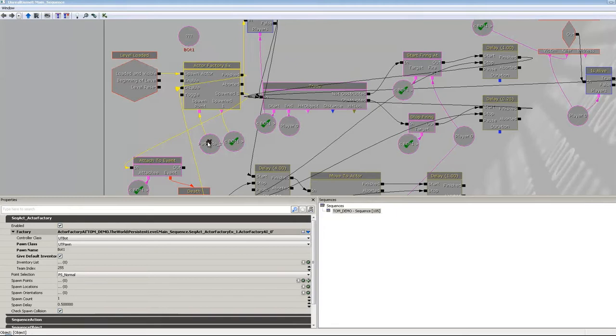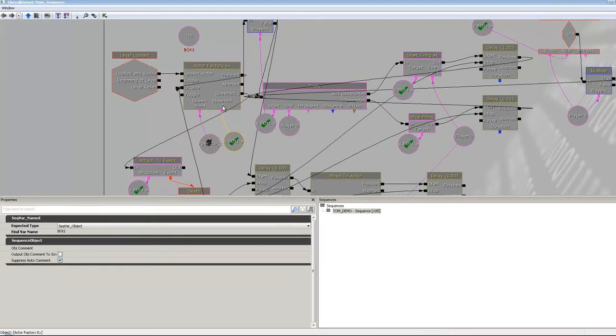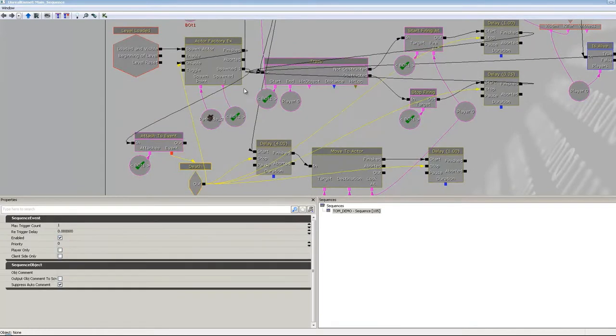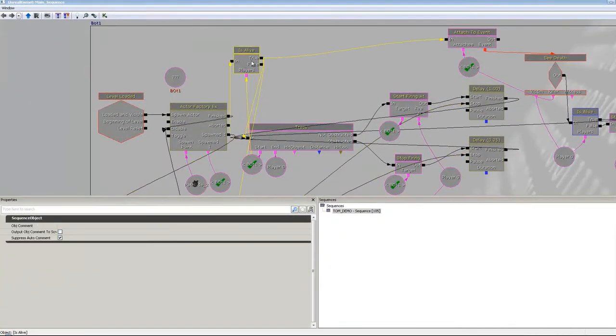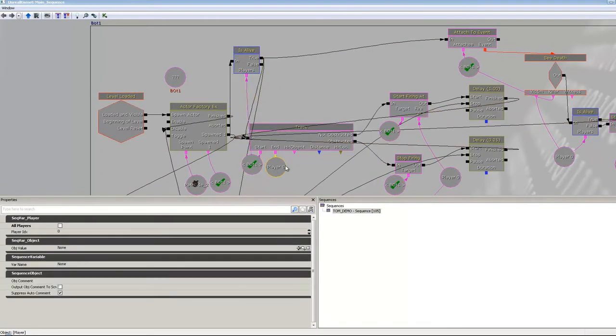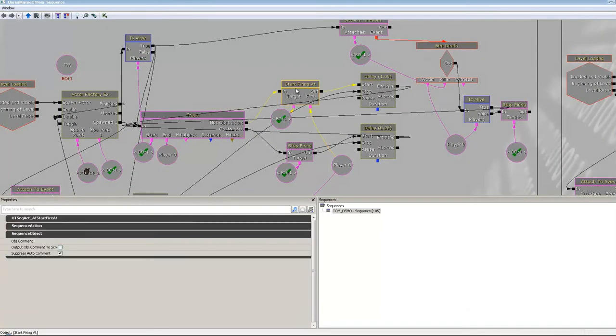It has a spawn point, which is our path node in the level, and it has the object that is spawned. The object that is spawned is bot1, and what happens to bot1 when it's spawned is that it has a handler for when it dies, and it has a handler for if it's alive. It will trace from the bot to the player, and if it's not obstructed in that trace, it'll start firing at us.